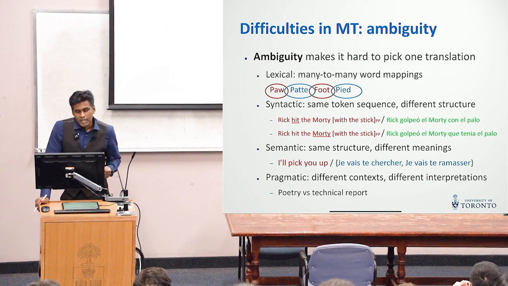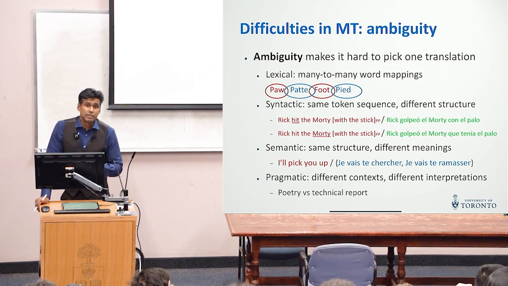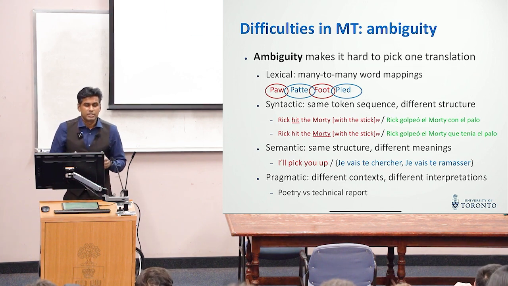We also have pragmatics, so different contexts, different interpretations. It could be a question in English, do you have the time? But we are not expecting the answer yes or no in that case. We are expecting the time. In poetry, you will have more flowery language, versus a technical report, which could be very objective and very structured.